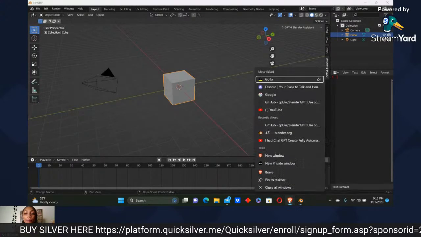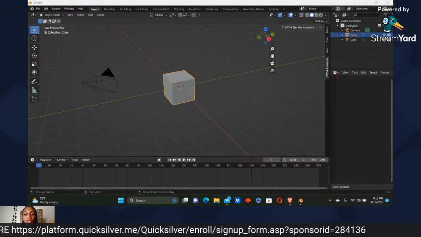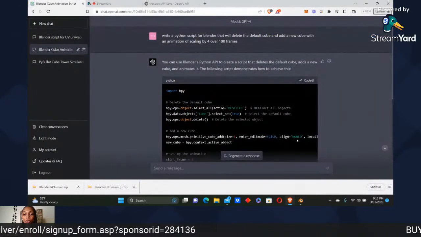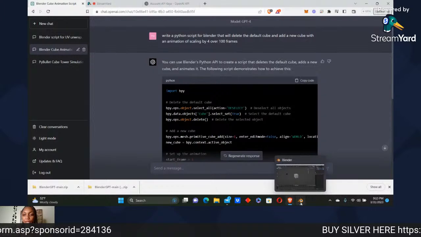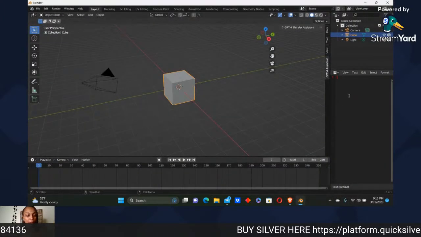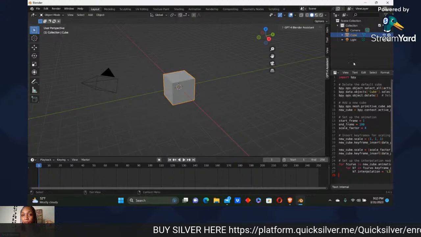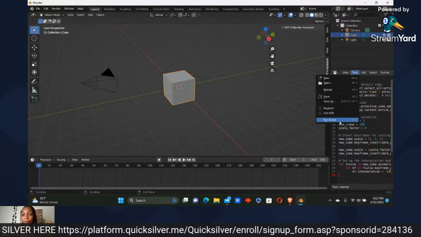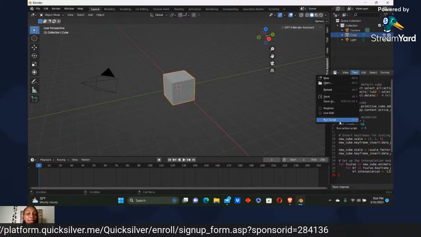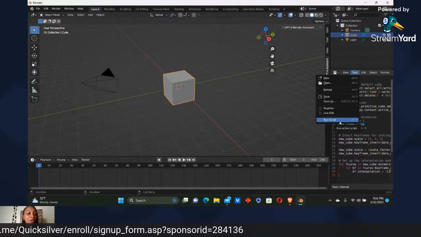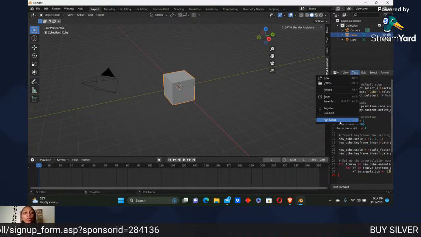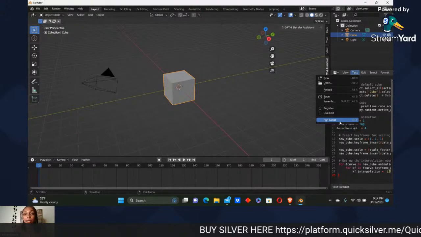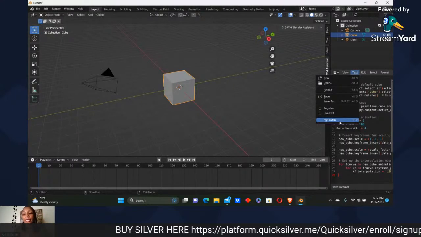Okay, so I'm just going to go back to ChatGPT. I'm basically just going to copy the same code that I already commanded it to write out for me, and paste it here. I'm going to go to text, then run script. Now, again, we're just playing around with this. I'm showing you how to literally put in the code through the back door and make your workflow a lot easier.